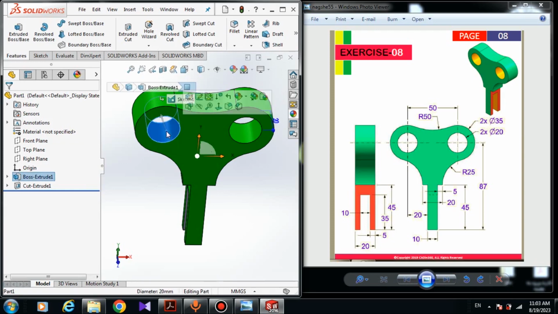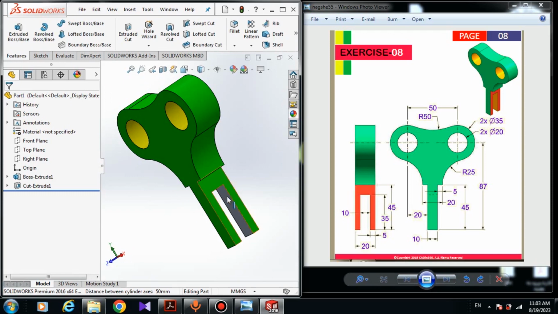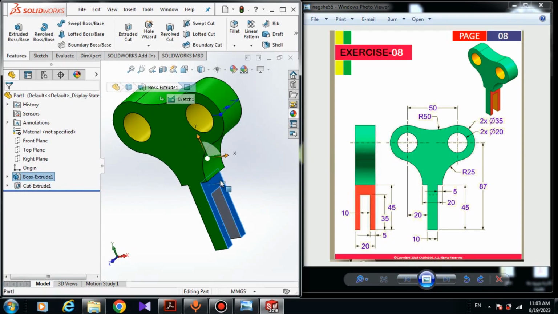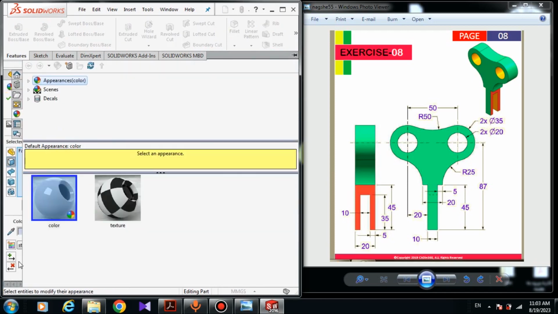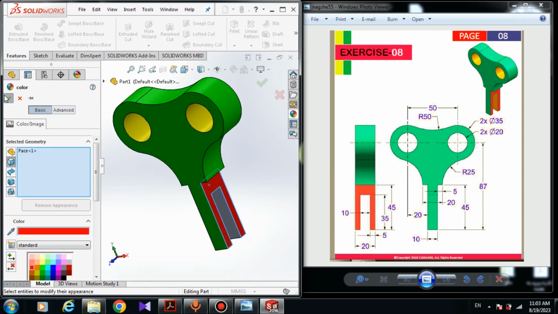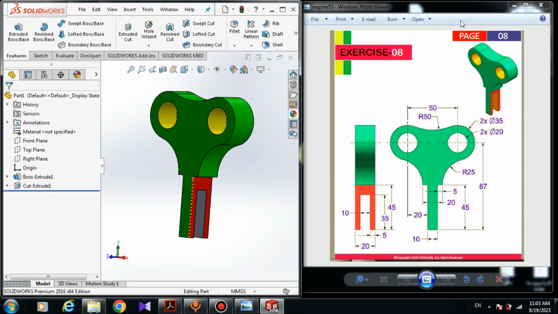For example, I can choose this surface and this one, and in edit appearance, I can change it to yellow. Yes, I can choose this surface, and I can change the color to, for example, red. So you can change the color, and please practice at home and do it yourself.